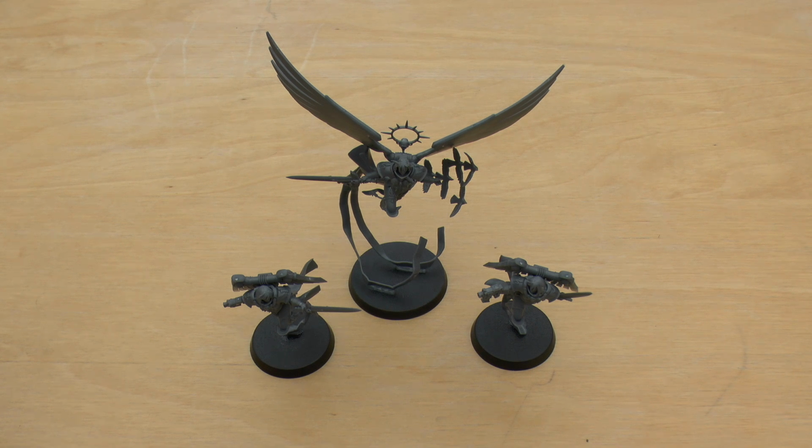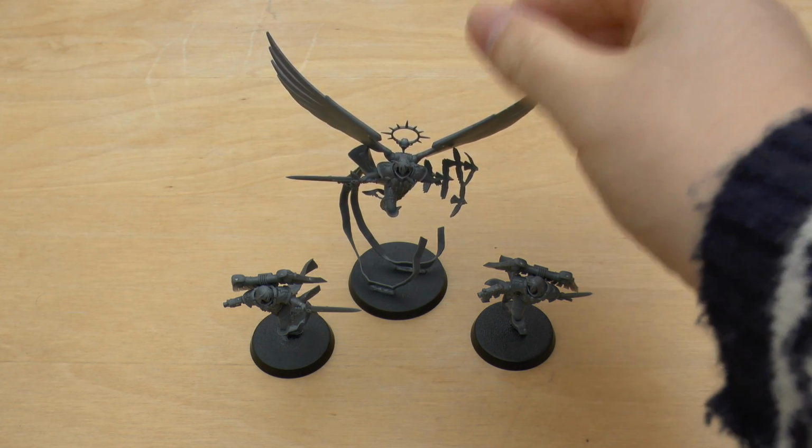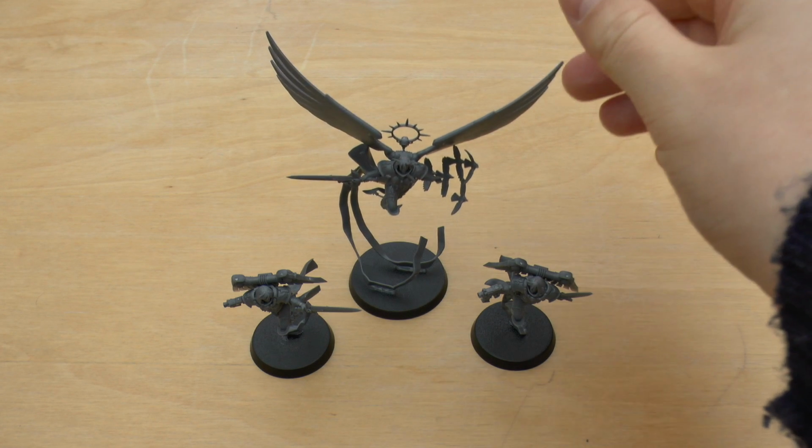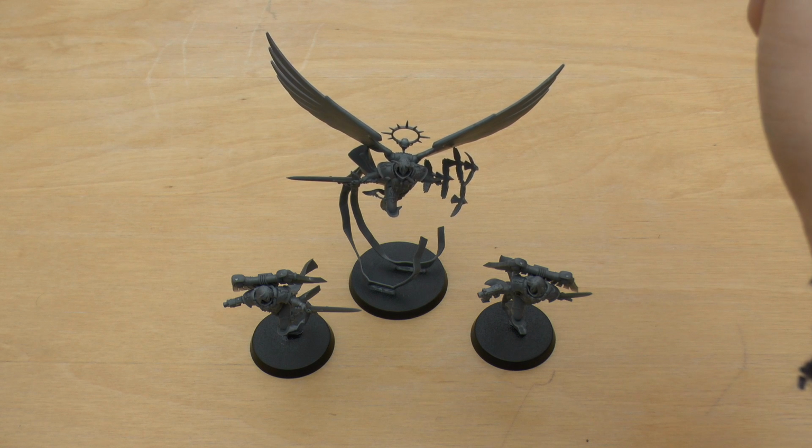So she's got Heroic Zeal, which affects HQ units only. They gain the Zealot special rule until the next turn. Fanatical Fortitude, for troops only. All models in the unit gain Feel No Pain 6+, and they have that until the next turn. And if they already have Feel No Pain, you just add 1 to their Feel No Pain. So that will really buff your Sisters of Battle that normally have the Feel No Pain. So they're pretty much getting a 5+ invulnerable, which is great. It's a great buff.